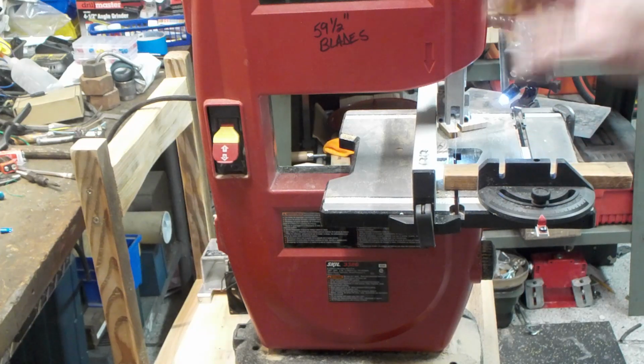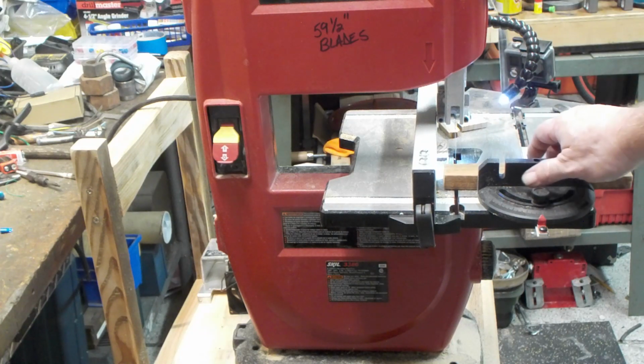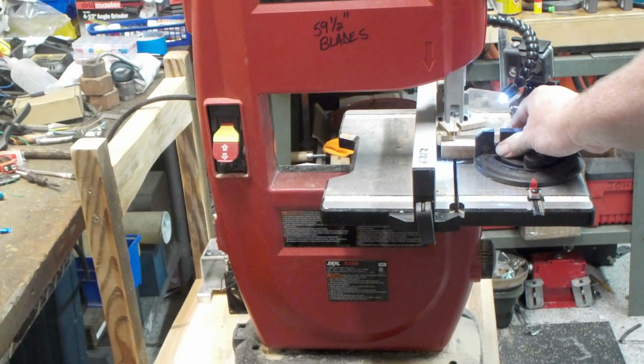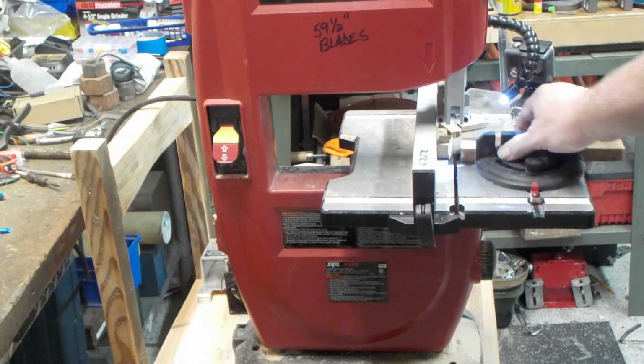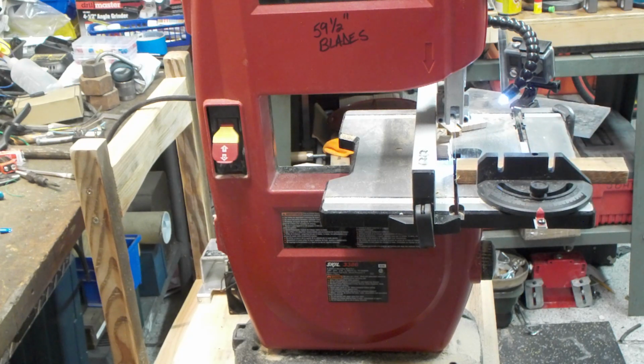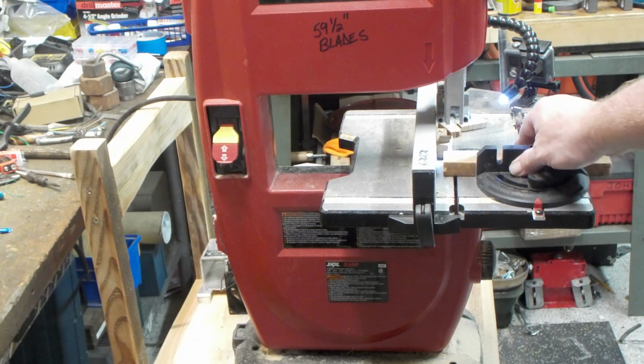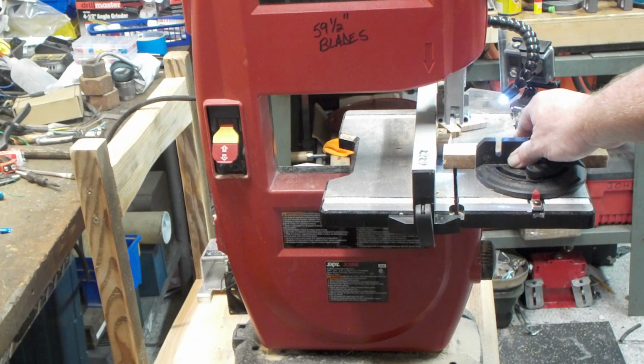Before the conversion, it would not even cut this piece. Now, we got a little bit of slow down there because I'm pushing on this thing. Let's give it a more moderate speed of feed.